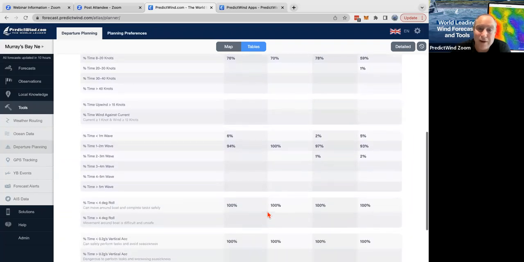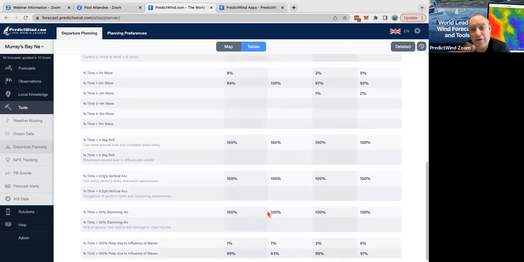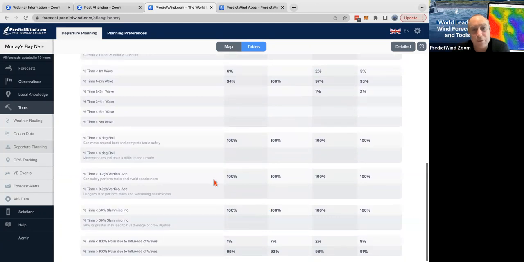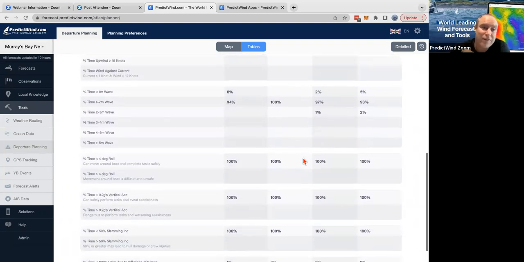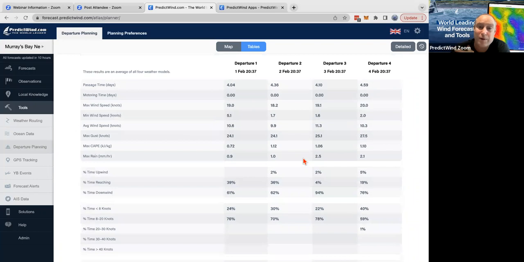And then we have our wave routing data. So all of those departure times look fine so far as that goes, and also our wind speeds. Sometimes you might see that if you leave on day 1, you're going to get a pretty nasty trip versus if you left on day 4. So once you've defined that window and that time period that you want to leave, this is a really good way to help you pick which day you're actually going to depart.